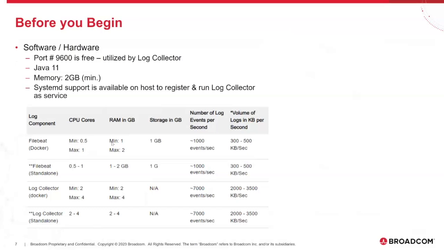Down in the table, you can also see a generic sizing guide for running log collector and the FileBeat agents. This is roughly based on the number of log events per second and the volume of log in kilobytes per second. You can also find this sizing guide in the documentation for your reference.